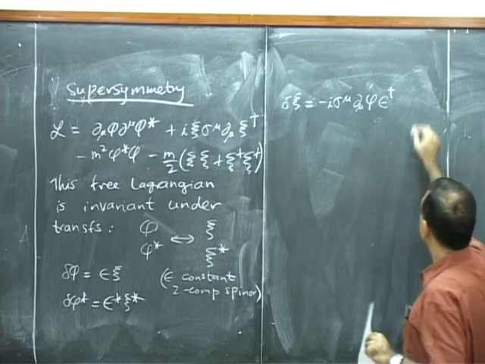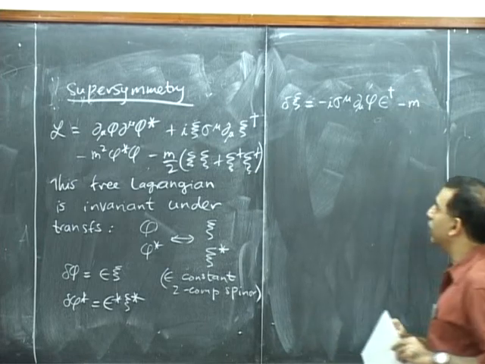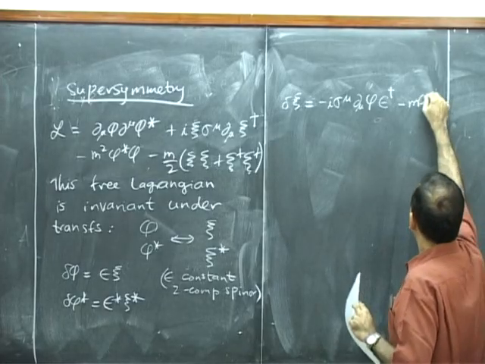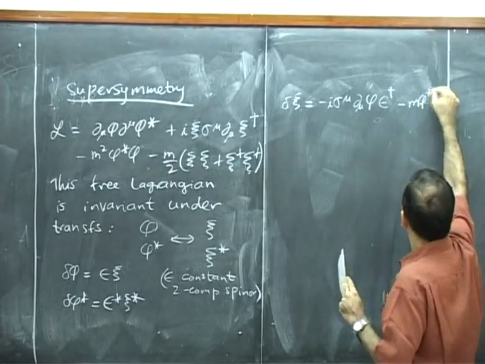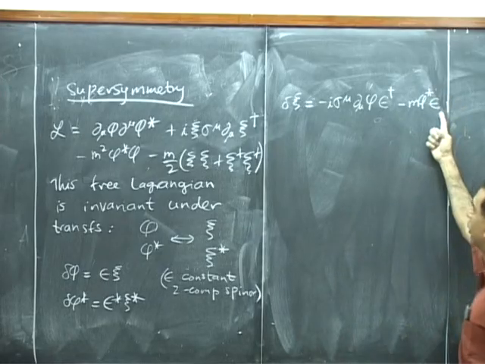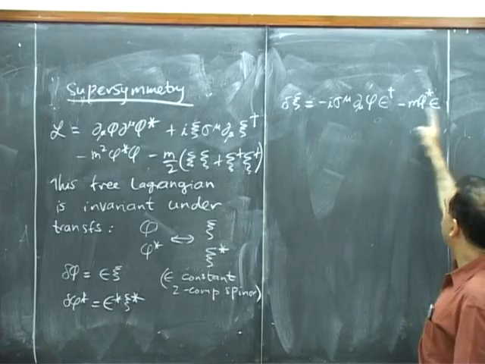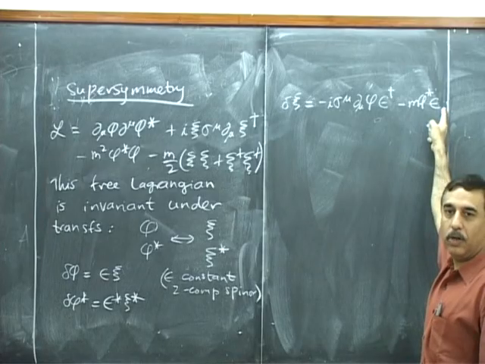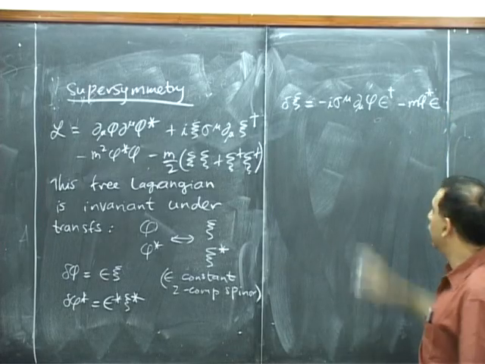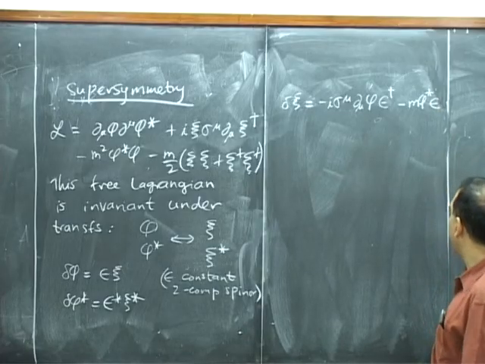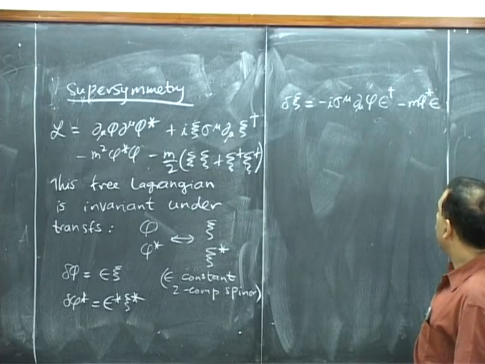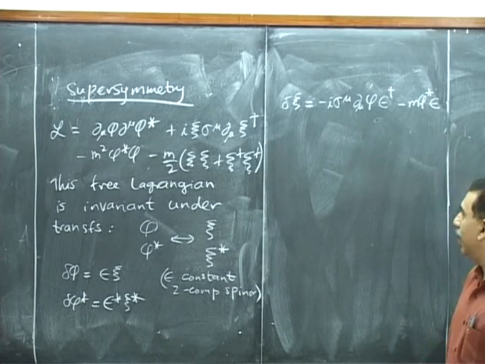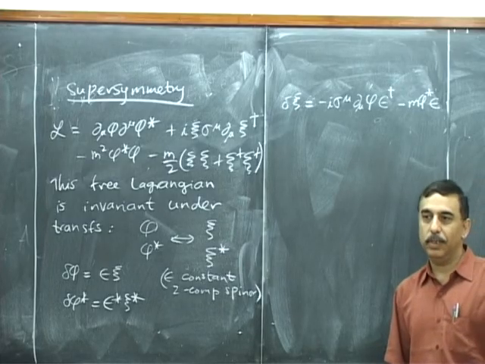So this is one term. The next term is going to have m, because we said other than derivative we can only have m. Okay, it's going to have phi star, as it turns out, and epsilon. So epsilon is easy to predict because this time psi has a lower spinor index. These have no spinor index, so this must be with the lower spinor index, undotted, so it's epsilon and not epsilon dagger. So the two terms, one has epsilon dagger, one has epsilon, and one has phi and the other has phi star. Actually, if you go through some kind of charge assignments, you'll be able to even convince yourself that this should be the case.